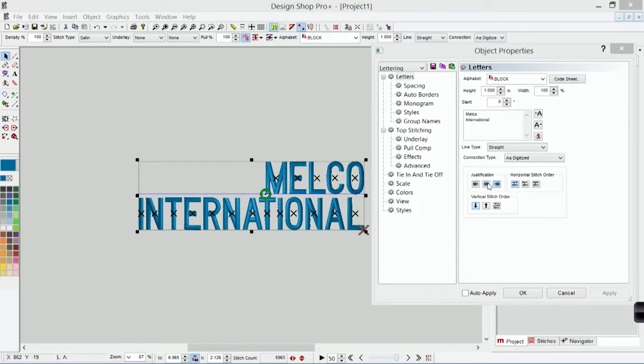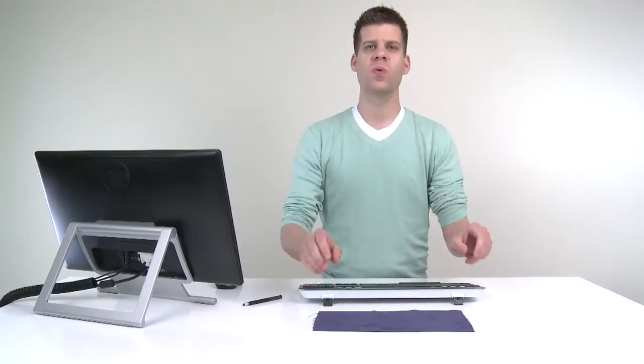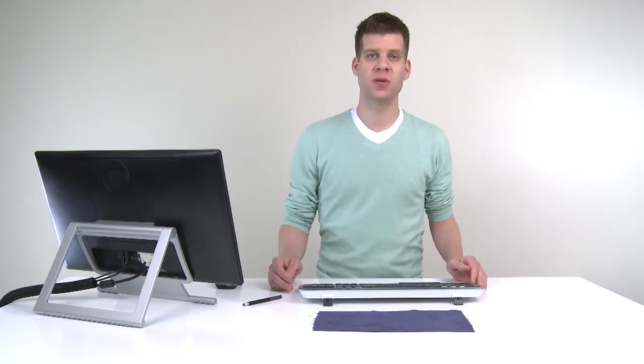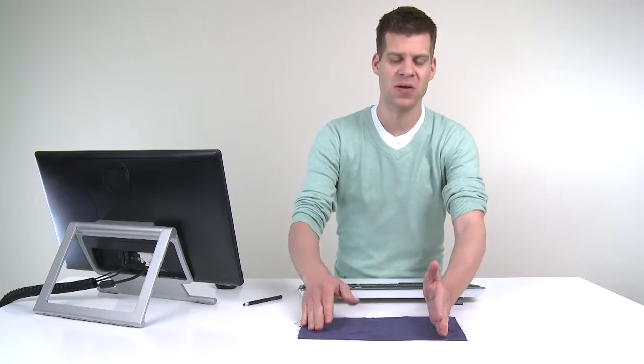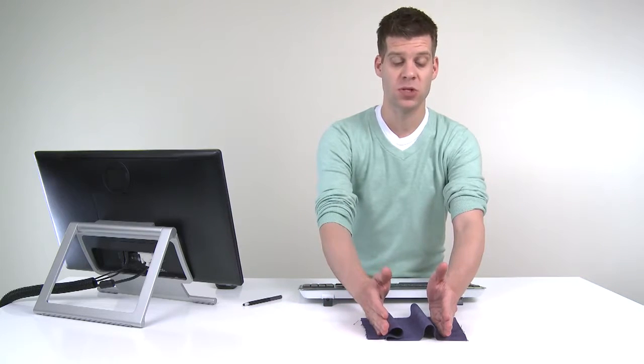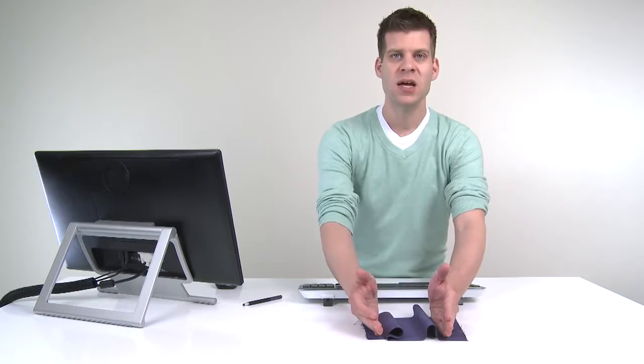This is a purely aesthetic decision. It's completely up to you and your design as to what you want to do and how you want to do it. Now, the other stitch order buttons that we have on there, that is less of an aesthetic decision, and that is more in how I want things to sew out. So when I am dealing with embroidery, I don't really want to have an anchor point and then sew towards it. If I anchor something down and then I sew towards it, I'm going to push a ripple of material, or I most likely am going to push a ripple of material, and that's going to get sewn in.